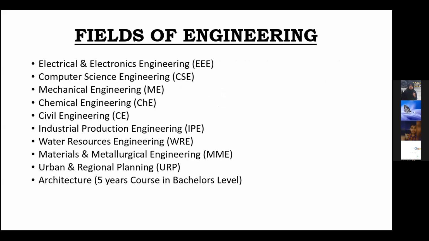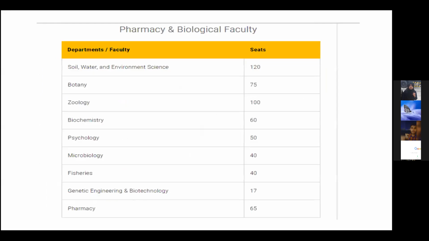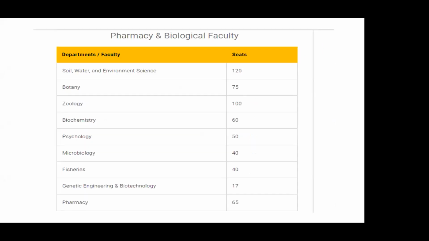In my presentation, the number of seats is there. You want to see? Okay, I want to see. Genetic engineering, you can see now 17 seats, a very small number. That is why those who graduate from there are one out of 10,000. Because there are very few seats, very few people are graduating, so they are the only ones who get hired. Very good choice, genetic engineering, and it is a very interesting subject also.